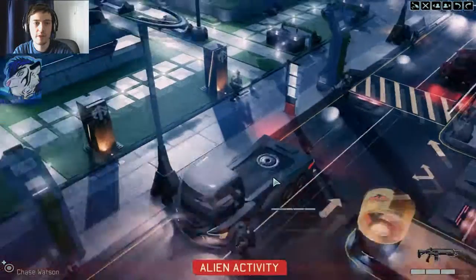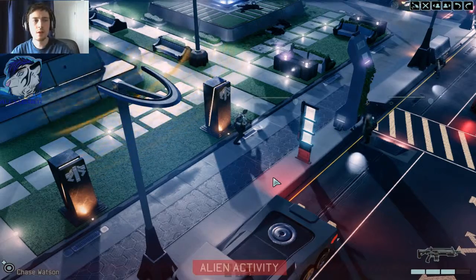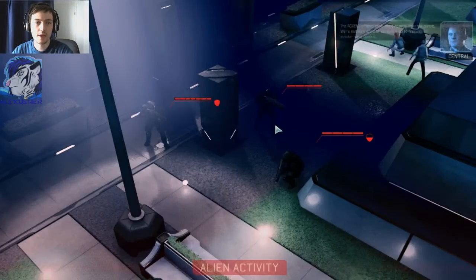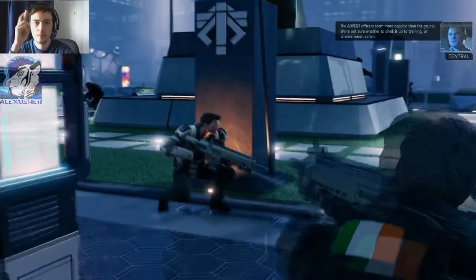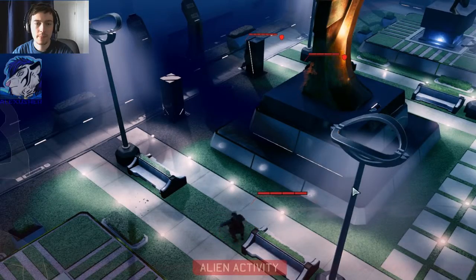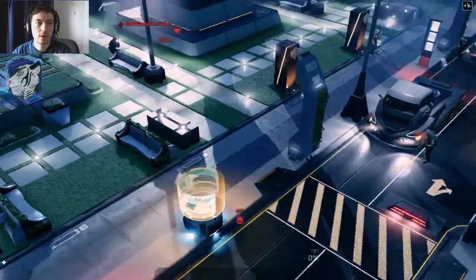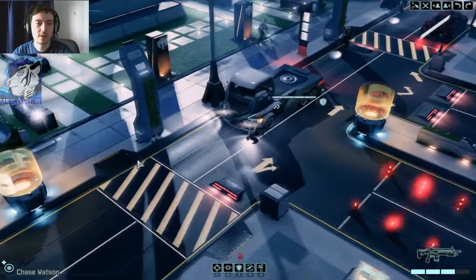I need someone to cover the flank. I hear them. Okay. But where the heck are they? Okay, got him. That's the commander, I think. The Advent officers seem more capable than the grunts. We're not sure whether to chalk it up to training or stricter mind control. Sad. But now it's my turn. Focus. It should be my turn. Okay. They are not on Overwatch, so that's helping me now.